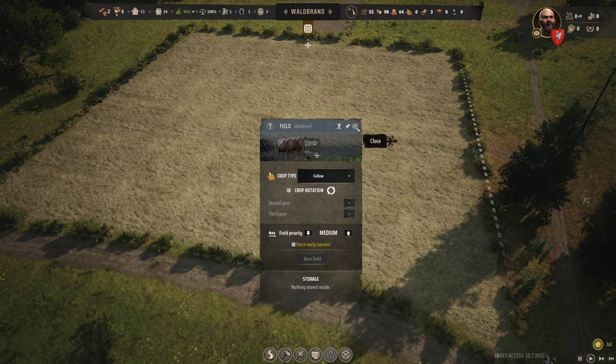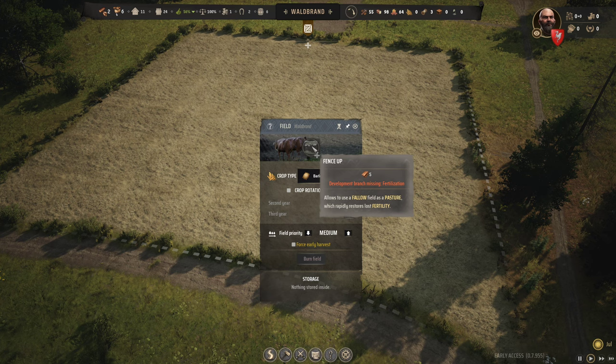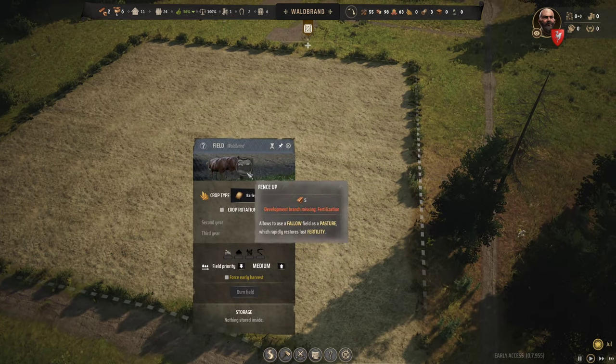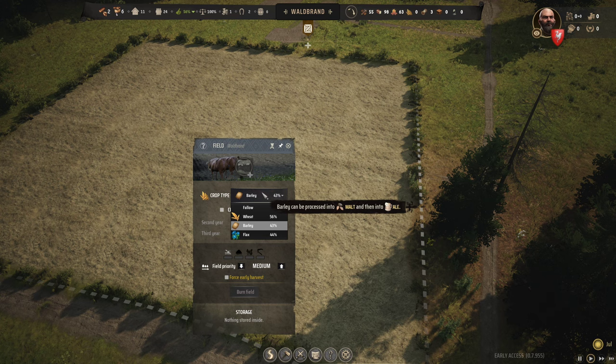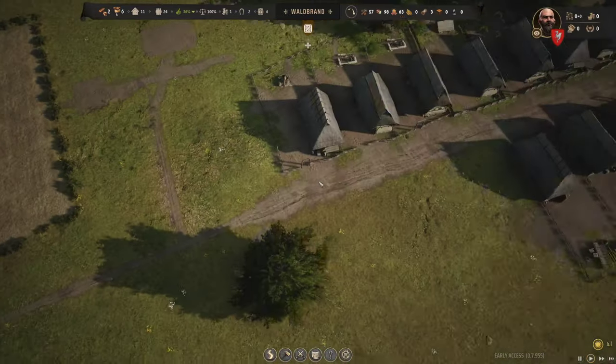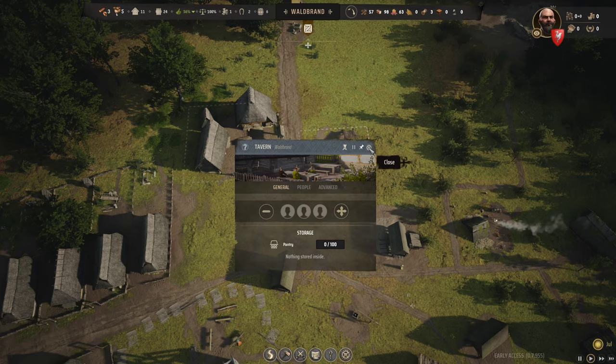Field follow. Whoops, didn't mean to pause it. But can I change it to... Okay, yeah, when I change it to barley, they'll just automatically plant it. Because then barley can be turned into malt, and then that can be turned into ale. So right now, I don't think there's any point in having somebody here. Yeah, there's no point in having somebody in the tavern.